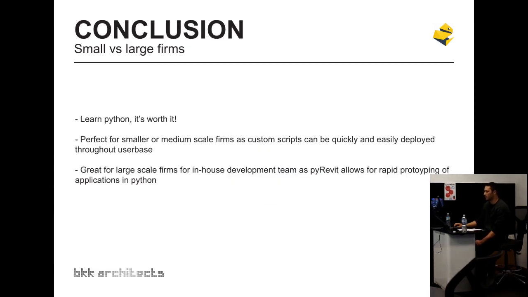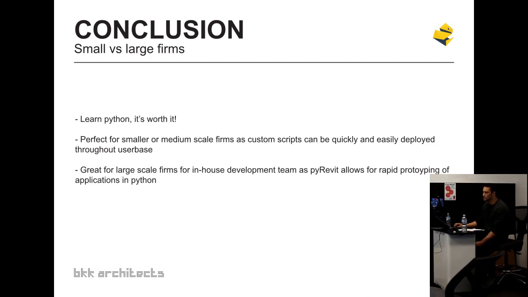So, conclusion: learn Python. It's worth it if you don't already know how to code. And I think it's perfect for smaller or medium scale firms because custom scripts can be quickly and easily deployed throughout the user base without too much effort from the development team. And it's also great for large scale firms because their in-house, more advanced software development team can use pyRevit for rapid prototyping of applications in Python. And when they feel it's worth the investment of developing a proper C# plugin, they can do that, and the prototype is already there in pyRevit.